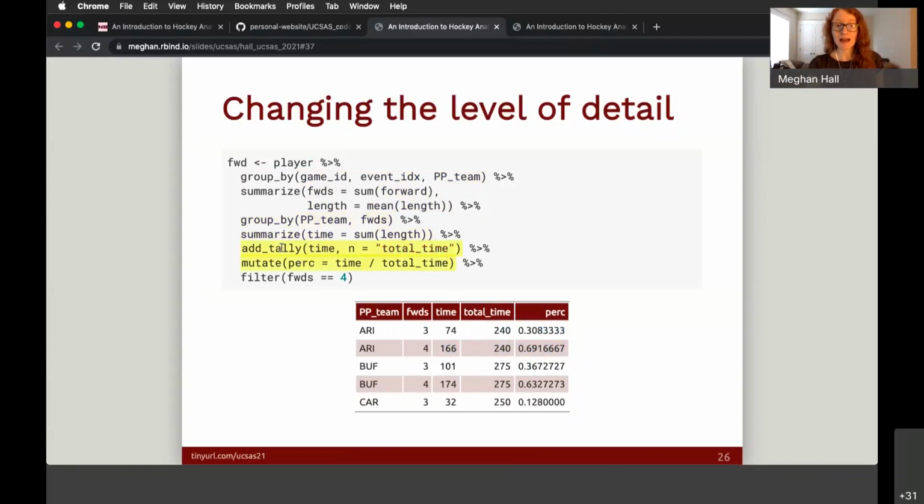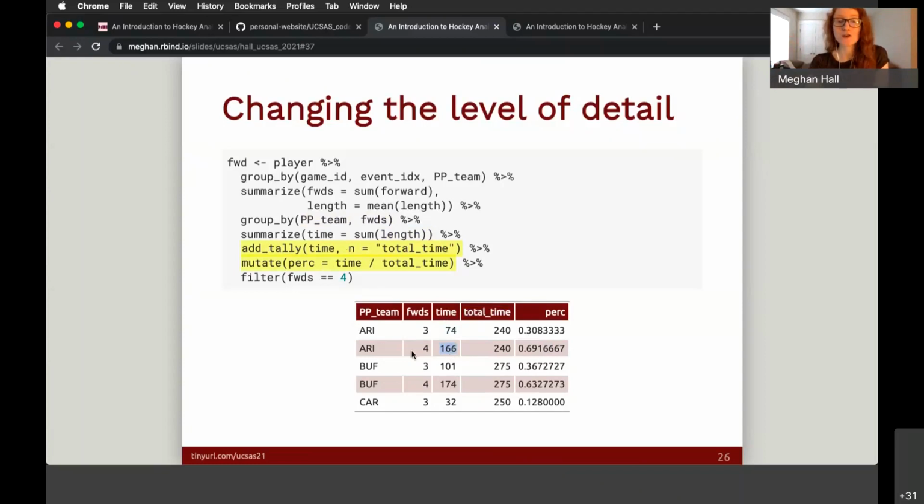And then next we can add, I wanted to show, I feel like this is not a function a lot of people know a lot about, this add tally function. It's a great shortcut because it groups your data and summarizes it without aggregating it. So you're not losing any rows, but you're just getting your total value. As you can see here, this add tally function has created this new variable called total time, which just sums up these two, gives you the appropriate denominator, really, to calculate a percentage.